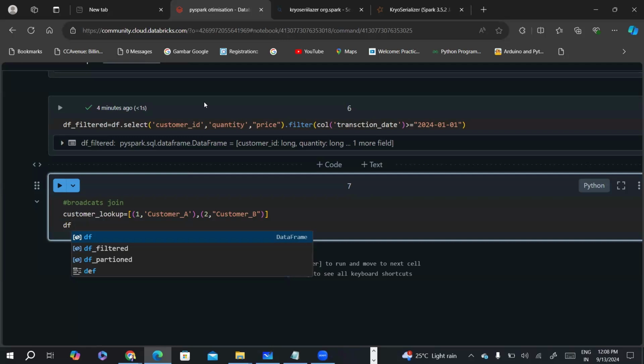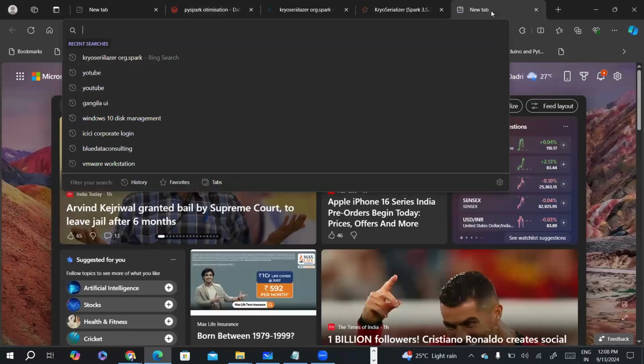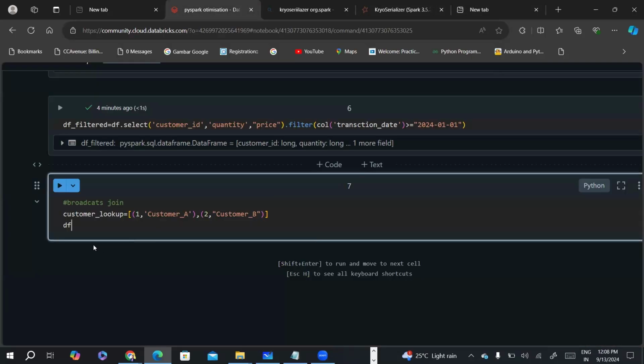Just a second, I'm not able to recall the function.